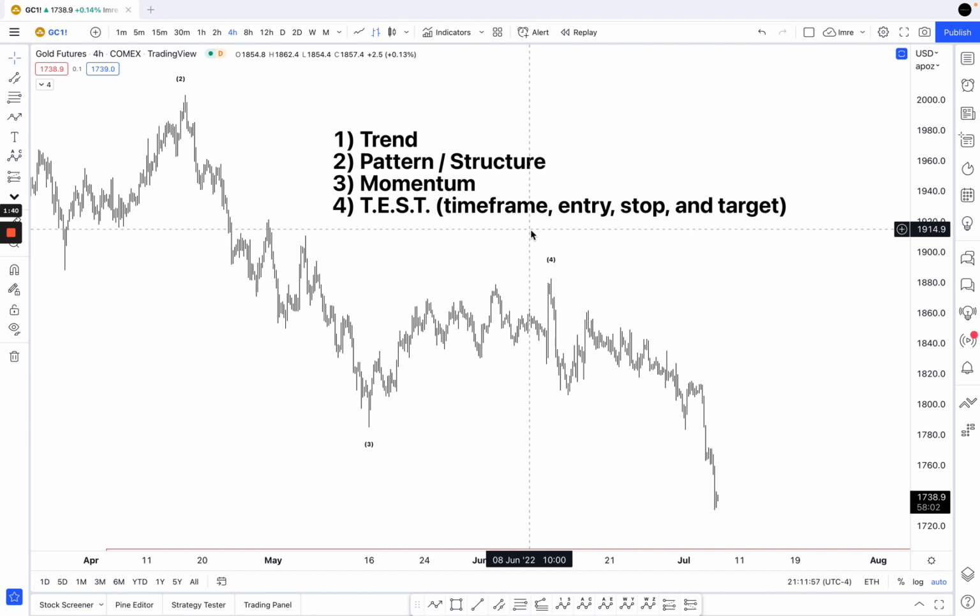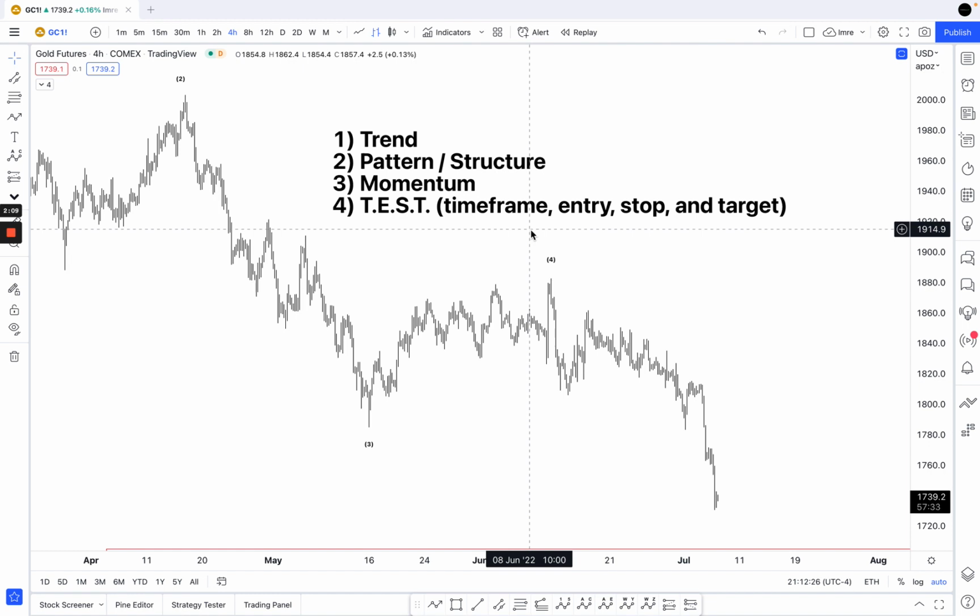The answer to that question is by deploying this 4-step method. I go through this checklist. It's not a long checklist. It's just 4 items. I go through this checklist in order on every single trade I take. I don't care if I'm scalping. I don't care if I'm looking at a multi-year trend in a stock or commodity or currency pair or whatever. I deploy this 4-step checklist. It is scalable regardless of what you're trading, the time frame, the position size, etc.